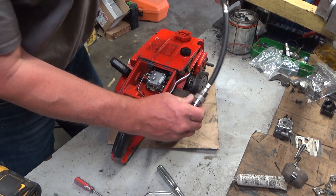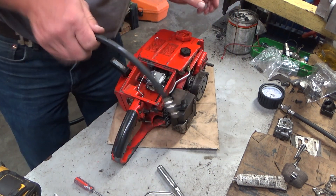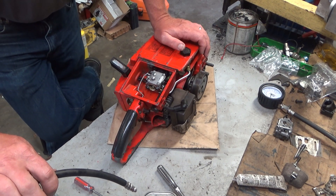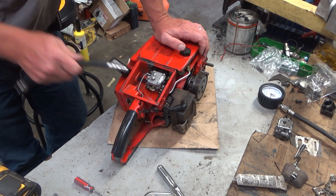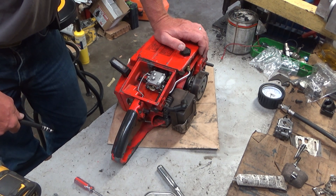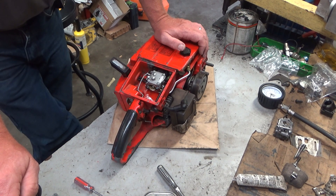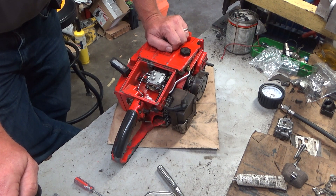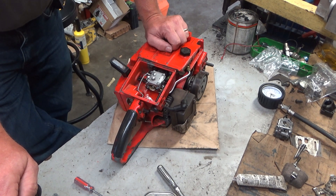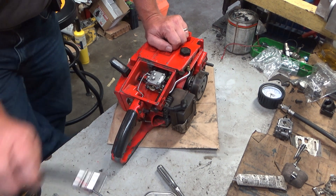I don't know what the hell is wrong in this saw, because from the muffler port you can't see damage. That was basically the case in Caleb's other saw — when I got that one apart, there was scoring all around the transfer ports, which tells me it sucked a whole lot of dirt. This one, I don't know — I'll have to get into it to find out. But that wasn't the whole point of the video. The point was to give you a demonstration of what a low-compression saw sounds and runs like. Once you get it running, you could cut wood with it, it would never idle and wouldn't have the power it should. Wouldn't recommend it though — it would just hasten its demise. Right now there's hope the cylinder isn't so destroyed that we can drop a new piston in and get it to go. We'll see. Catch you on the next one.